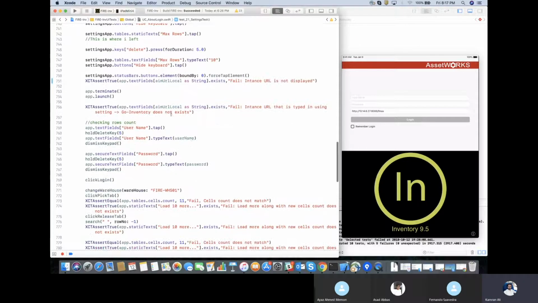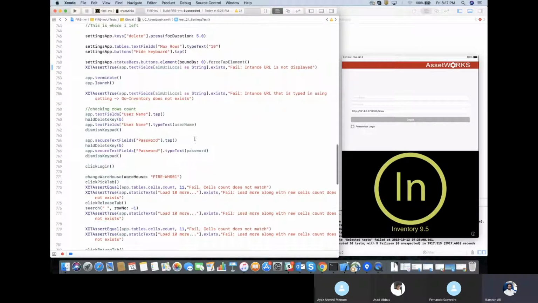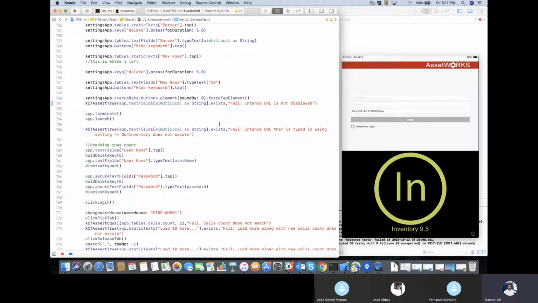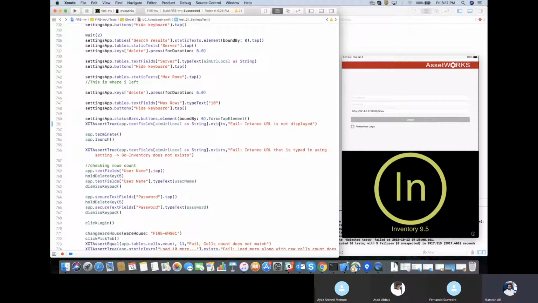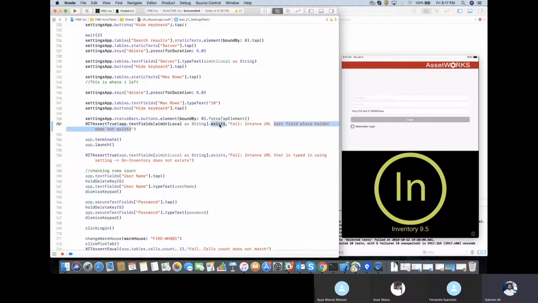So I was checking one more. I was checking that if I do not terminate my app and I make it relaunch, then that particular settings tab URL value should take place. So I will make it revert. Okay, this is what it should display.